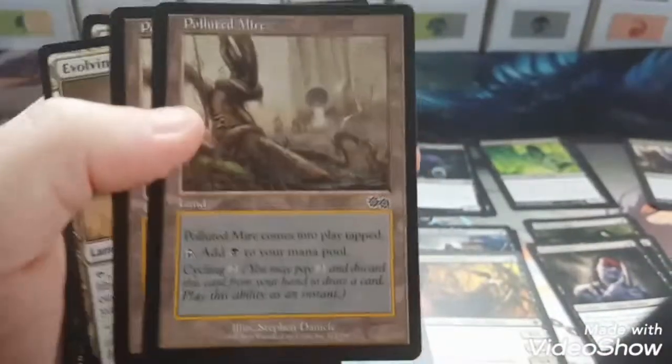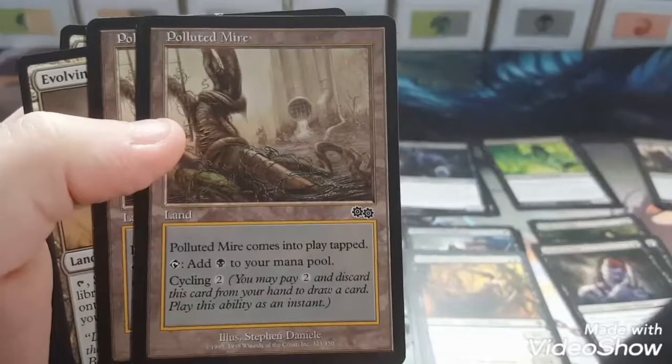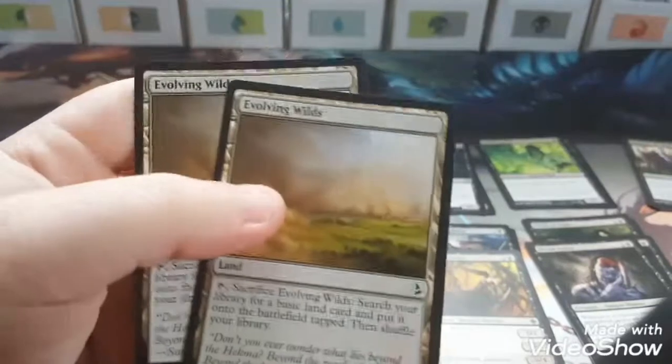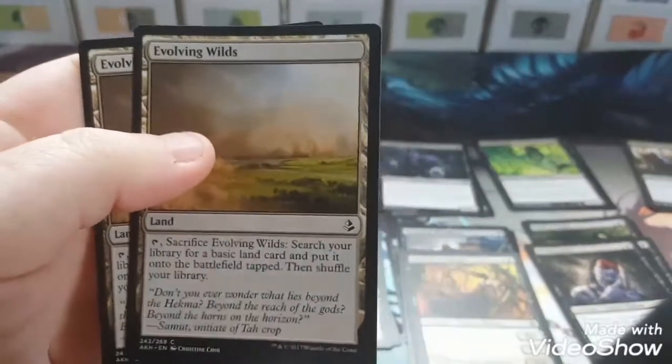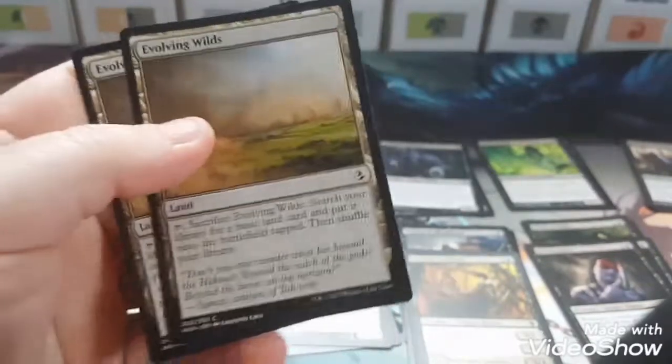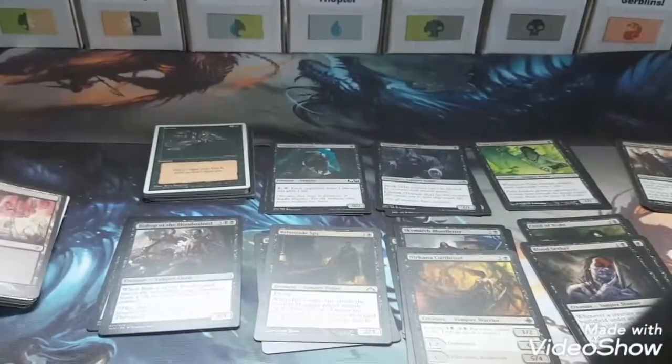Polluted Mire, because if you get land late in the game, sometimes you don't want it, you want to cycle it, you can go ahead and cycle it. And then my stereotypical fetch land for cheap. I put that in every single deck, just because you need to get it out of the way. So, that is Tribal Vampires. We'll go ahead and take a small little gander at the deck.